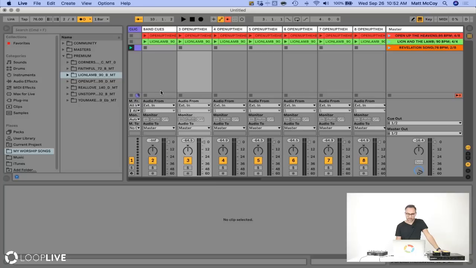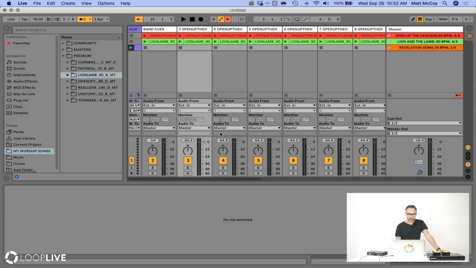All right, so what we've got here is it opened up all the settings. Now it looks very confusing, but let me break this down. The white boxes at the top here, this says audio from. We don't need this right now because this is for if we're recording audio into Ableton Live. These boxes are asking, where is the audio coming from to record? But we're not using those, so just ignore them. What we're looking at is down here where it says audio to, meaning where is this audio going? And that's what we're concerned with right now.